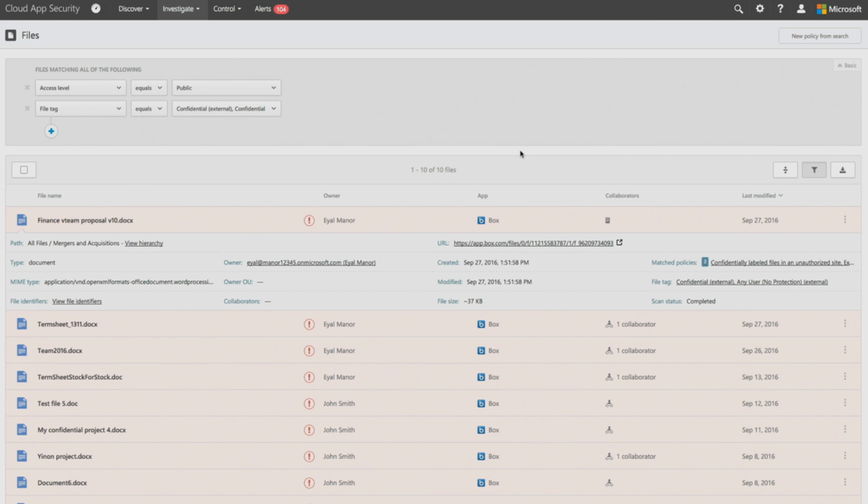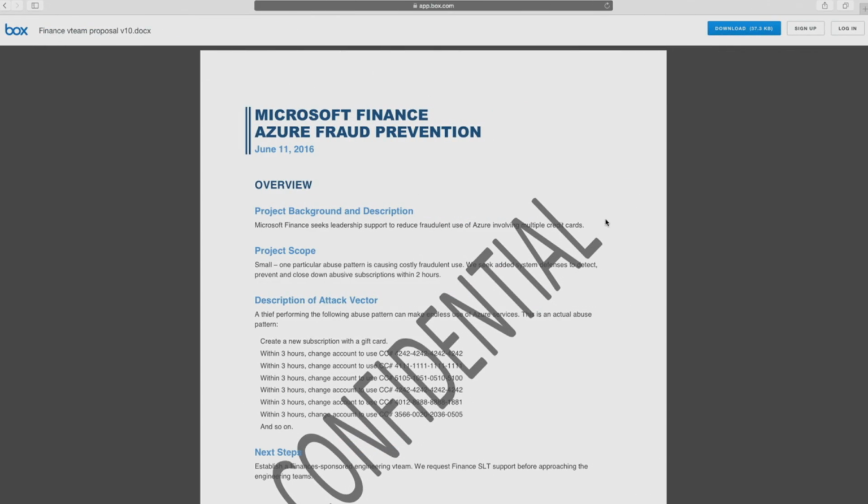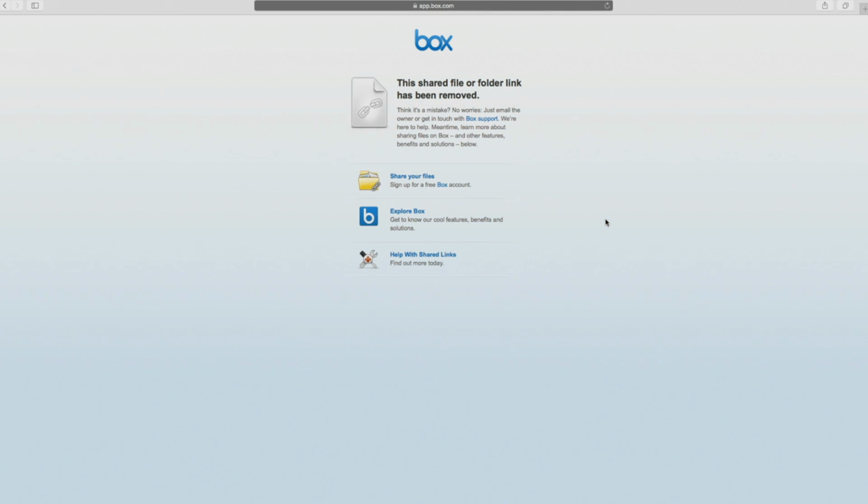This allows me now to see the file in the console, shared internally, and to see the user experience here. I'll just refresh the file. The file is inaccessible. Now, this process can be automated. It means that every time I'm seeing this violation, I can automate the response and get immediate remediation. And this is across all of your devices. Even if I shared it from a mobile app, even if I shared it from a kiosk device, your environment is protected against this form of violation.